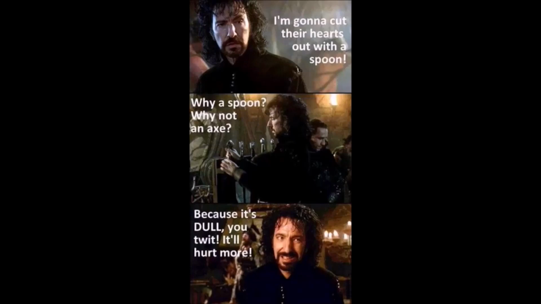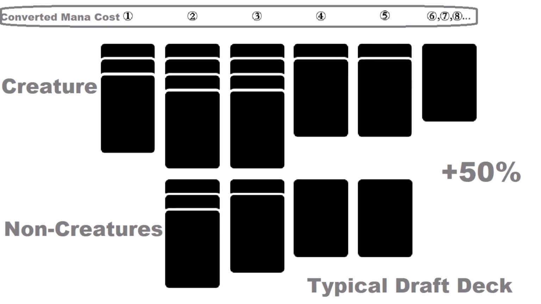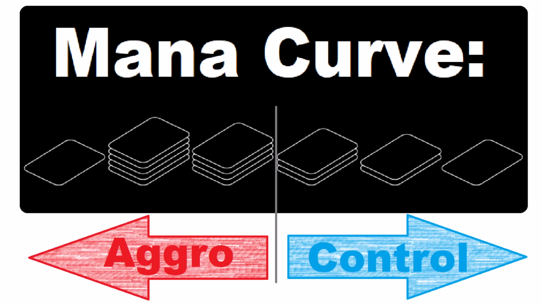Let's get into some converted mana cost examples rather than breaking down the math. Because if you already know how to do the math, you really don't need me to explain it to you. And if you don't know how to do the math, you probably don't care about it as much as you do the outcome.